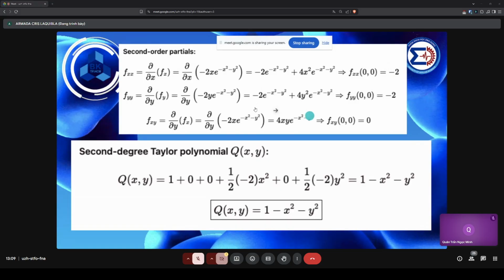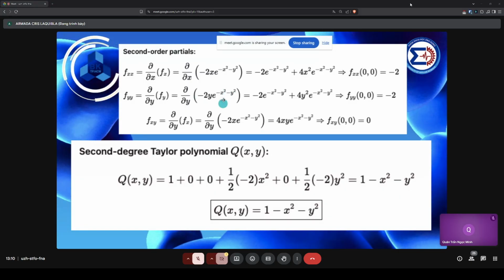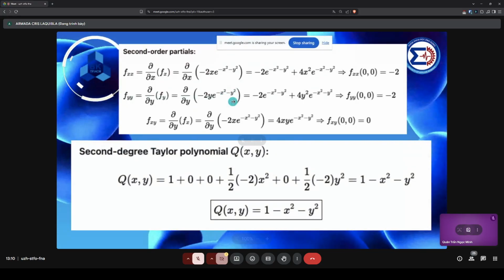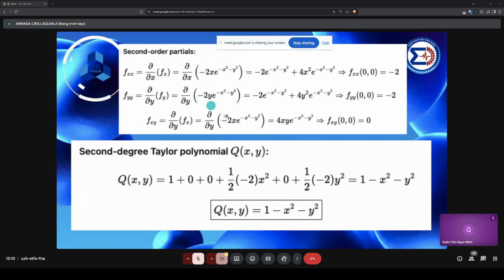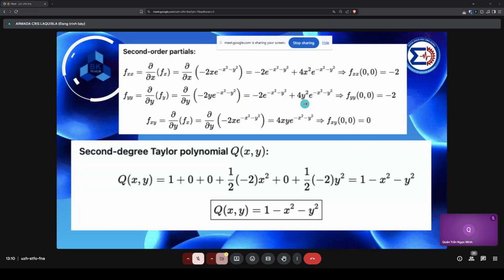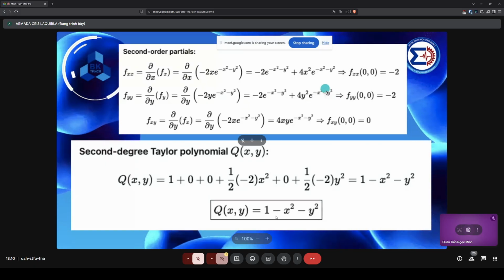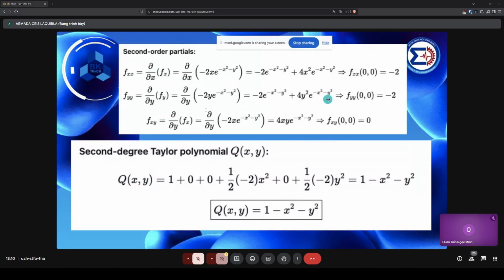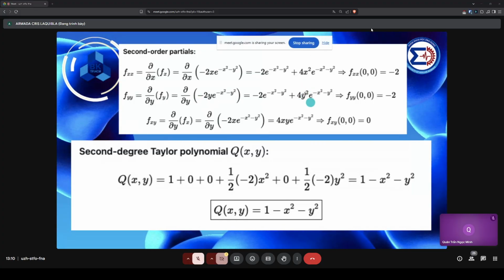Next, fyy. This is your fy. There's a y here, negative 2y, times e to the power of negative x squared minus y squared here. So what we're going to do, you apply the product rule again. The derivative of negative 2y is negative 2 times e, plus negative 2y, copy e to the power of negative x squared minus y squared, then multiply the derivative of the exponent. The derivative with respect to y is negative 2y. So times another negative 2y here, it becomes positive 4y squared.